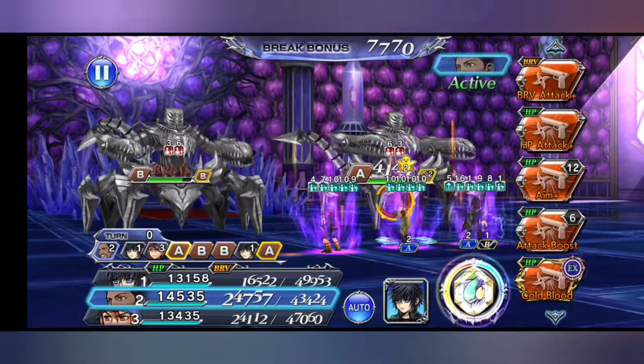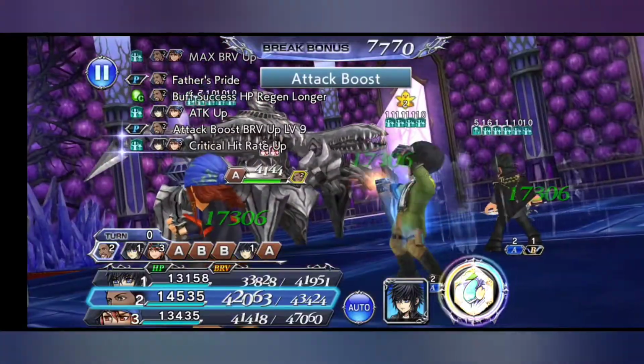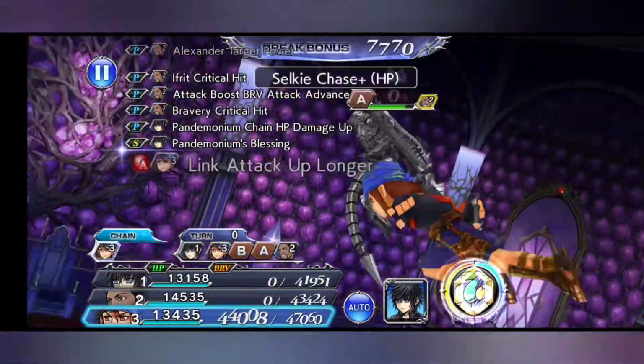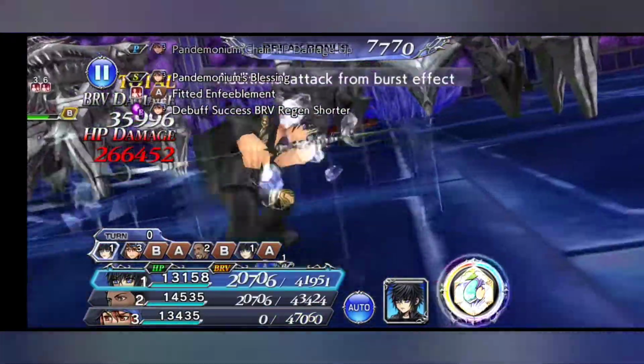Remember when this first came out, really the team to be for this stage, speaking of Rosa, was Emperor, Rosa, and Ultimecia. Back in the day, that was the team that just shredded these Scorpions.